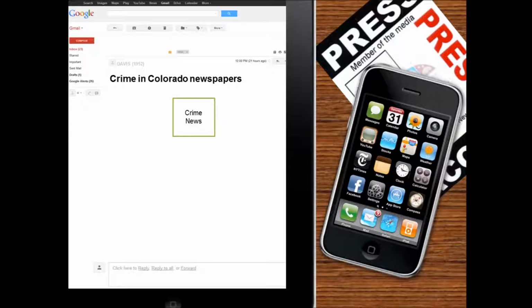So Davis is concerned about the actual crime news, the coverage of crime. And what you would expect is that there's a certain crime rate, and that rate should reflect the amount of attention in news, so the amount of crime news. So the idea is that if the crime rate goes up, you would expect that the amount of crime news would increase as well. And the other way around. So if there's less crime, you would expect there to be less attention to crime in the news coverage.